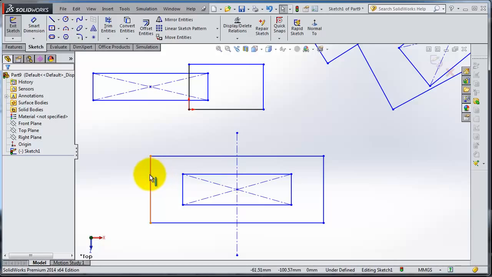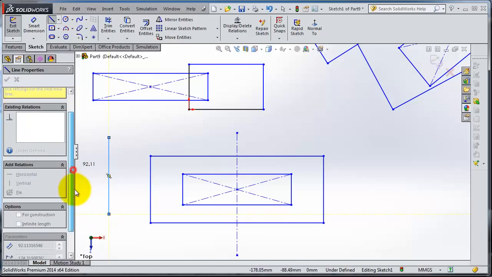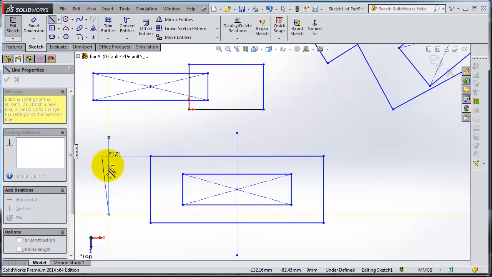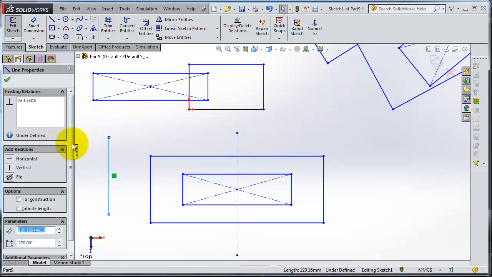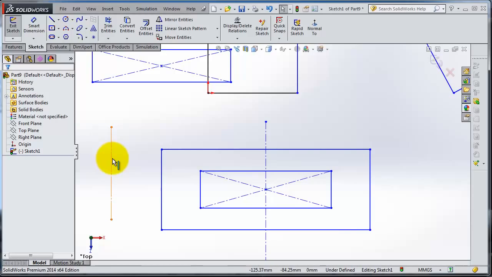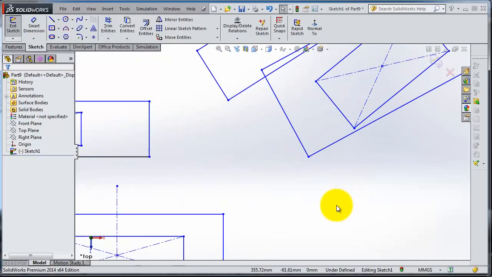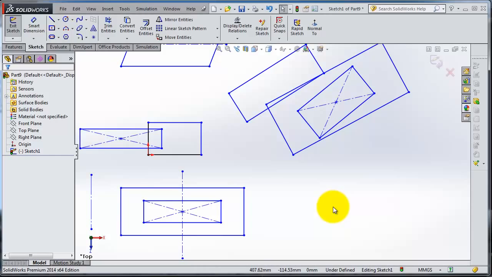And if you select one of these lines, or let's again make a line, here in the options you have construction. If you select that, so now you have a construction line. So this line can be used as a reference for your sketching and drawing as a helping tool. And also the center point can show you some references in your sketching. So this is all about this tutorial, and see you in the next tutorial.